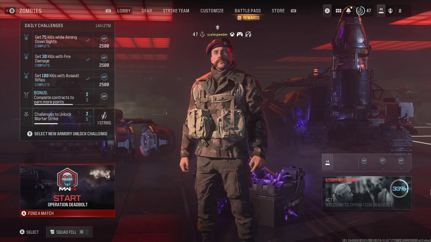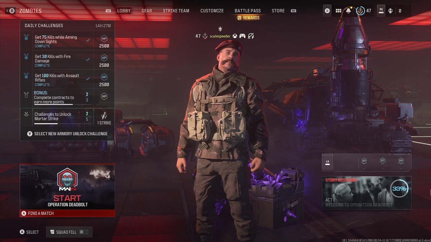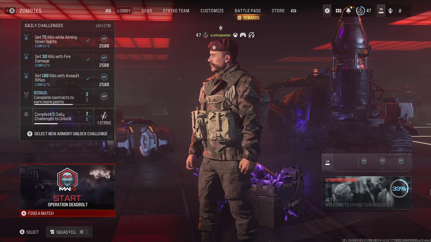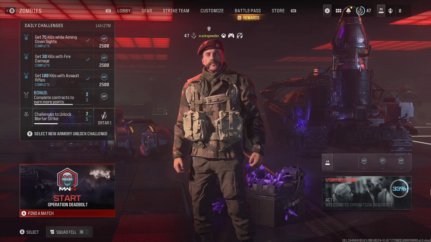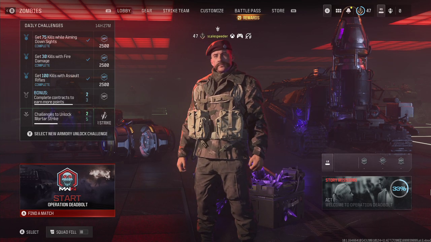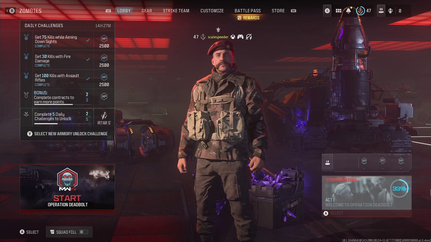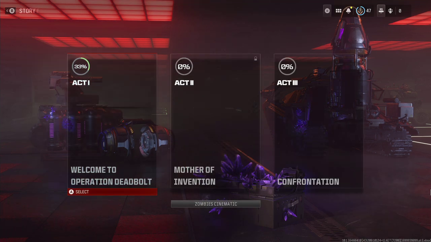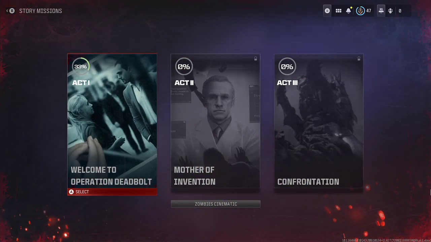Now, these missions are different to what you see in the top left-hand corner. In the top left-hand corner of the screen, you see the daily challenges. They're the normal things that you get in zombies or multiplayer that you use to get more XP and level up guns and unlock stuff as well. So that's separate. What we're actually doing is in the bottom right-hand corner, where it says story mission. If we select that, you'll see that we're working through a story.